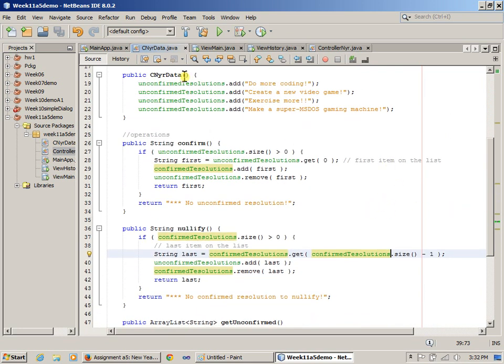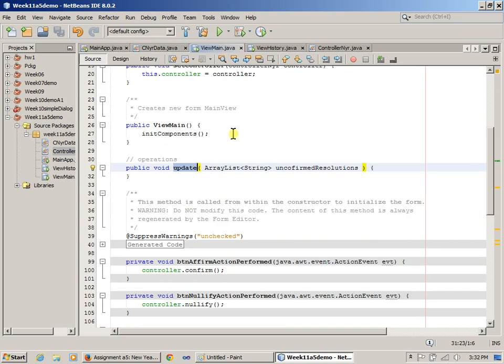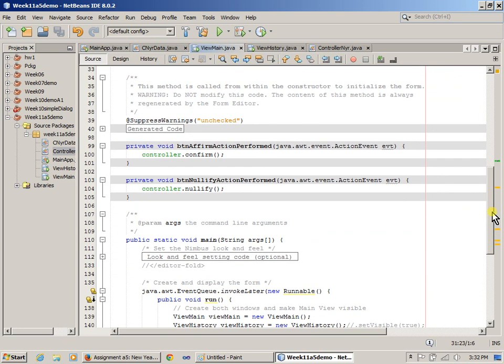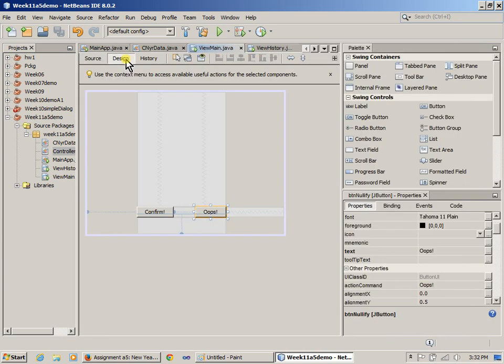So when it happens, obviously this is inside view main. And of course, I need to scroll down and say, all right, button nullify, action confirmed. So you have this in your code, right? So if you switch to view main, I typically keep everything in the source view, not design view, because I only switch to the design view at times when I make changes.